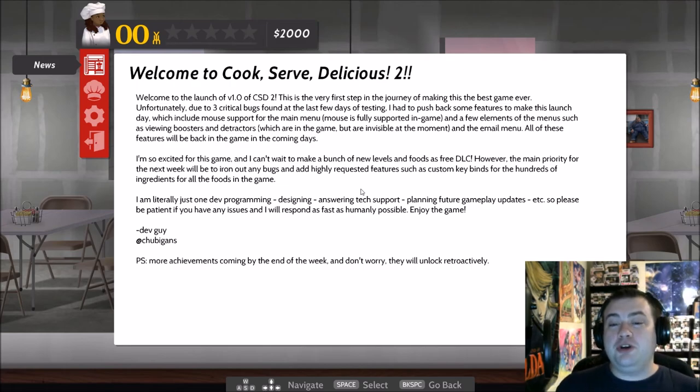Okay, it says, welcome to Cook Serve Delicious 2. Welcome to the launch of version 1 of Cook Serve Delicious 2. This is the very first step in the journey of making this the best game ever. Unfortunately, due to 3 critical bugs found in the last few days of testing, I had to push back some features to make this launch day, which include mouse support for the main menu, mouse is fully supported in-game, and a few elements of the menus such as viewing boosters and detractors, which are in the game but are invisible at the moment, and the email menu. All of these features will be back in the game in the coming days.